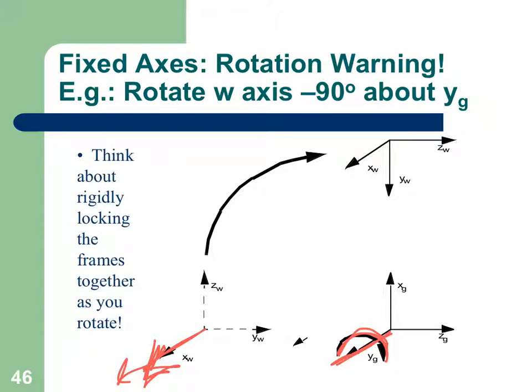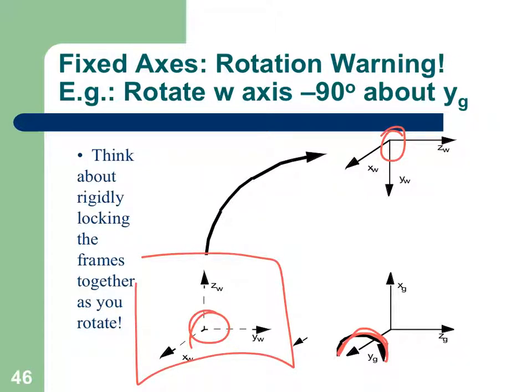Because the z that used to be pointing up is now pointing to the right. The y that used to be pointing to the right is now pointing down, right? And the orientation of the x-axis hasn't changed. But the scary thing is not only that, but the origin of our axis has moved, right? The origin of our axis used to be there, and now it's there. And that has never happened to us before when we do a rotation. And it's only happening because we're not rotating about this coordinate frame's origin anymore. We're rotating about somebody else's origin. So when you're using fixed axes, be super careful if you have a rotation.